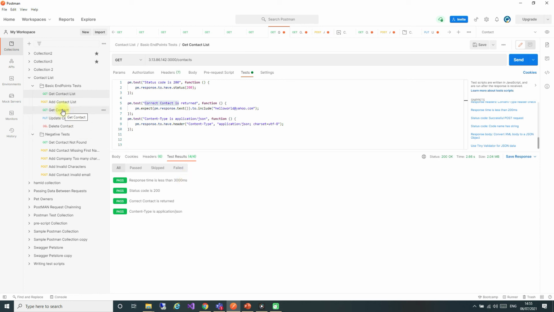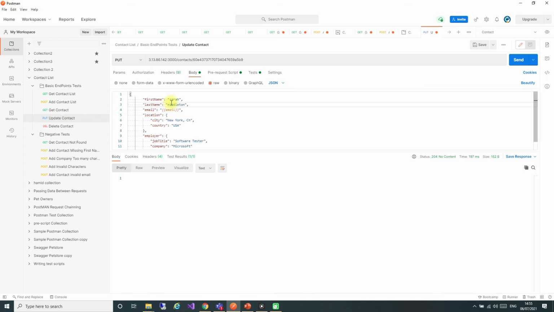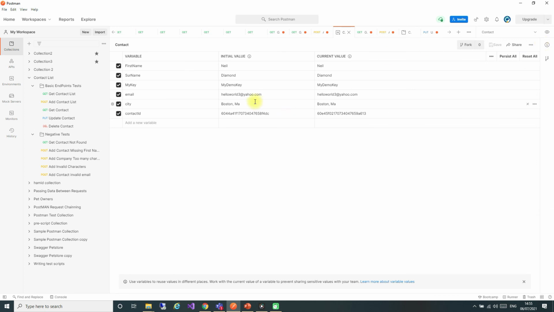Next thing I'd like to quickly show you is the variables. If you noticed here, when I was updating this request, the email, I didn't put the email address. I put a variable called email. We could do equally the same thing with the first name. So how do we do that? We go to the variables here and click edit, and you can see here it says email.